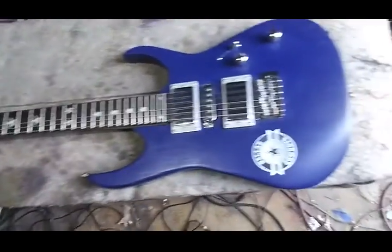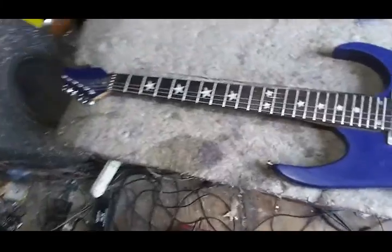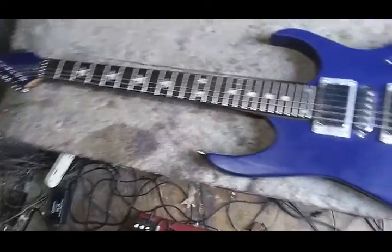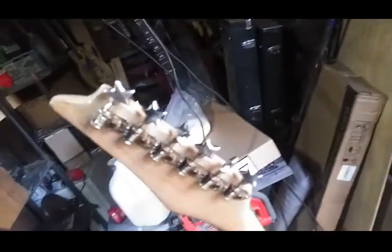And my buddy said he wanted more blue on it, and so I sanded it back again and I sprayed the headstock and the body blue and left the neck in a natural, and that was it. And let's see, it's got Lone Star tuners on it in silver. Yeah, pretty much everything on this is silver and blue.